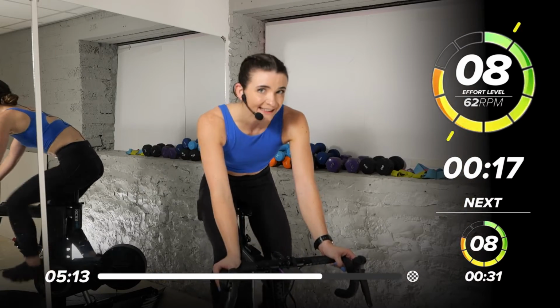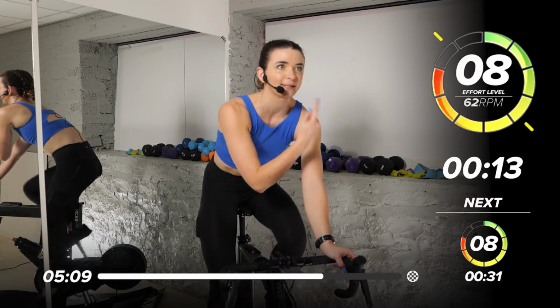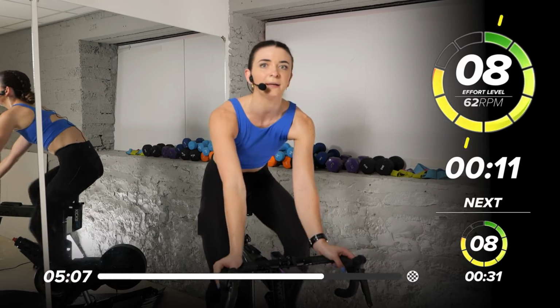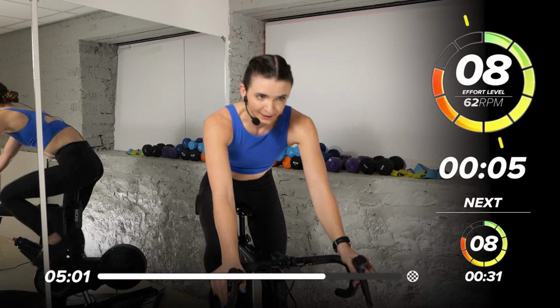When we take a seat, that resistance should hit 10 out of 10. When we stand, body weight helps us get a bit more power, and then it should go down to about an 8 or a 9. So 8 or 9 out of 10 when we stand up.